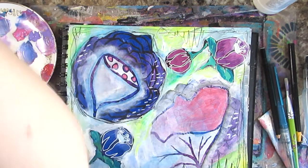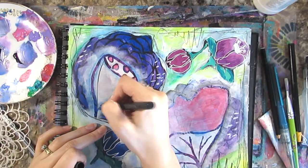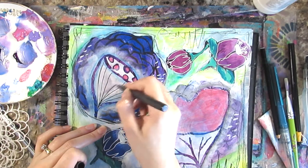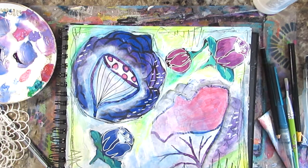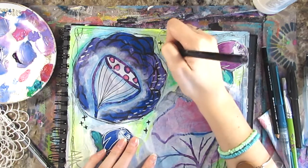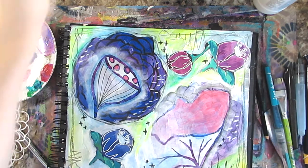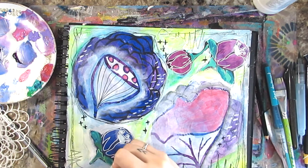At this point I'm trying to decide what I'm doing, which I still don't really know. I've grabbed a black pen — I think it's a Paper Mate Flair — and I'm adding some details to this flower or seed pod. I'm going back in with the China marker adding more details. I like to start with big, large, messy broad strokes and colors, and then as I get further toward the end of my page there's more and more detail work.